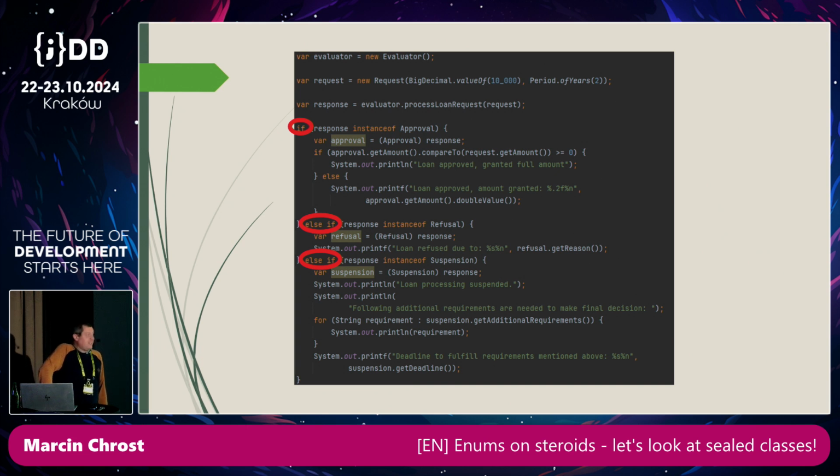The second thing is that after we happily check whether the response is, for example, an instance of approval, we need to cast it once again, because it would be too obvious to just use it here. I know that the response is of type approval, but you need to cast it once again, because your CPU is too lazy. You need to somehow force it to do some exercise. So it's worth giving it this one extra cycle to work, so as not to be lenient to it.